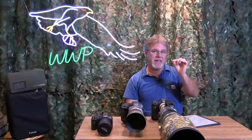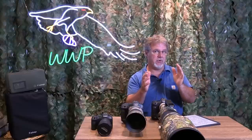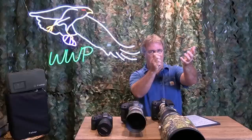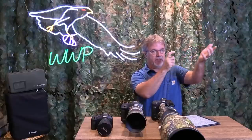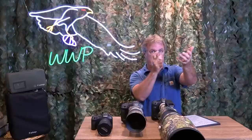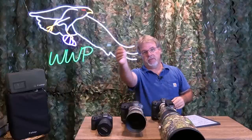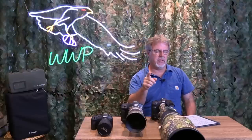But that's another little thing that people get kind of confused about, especially with back button autofocus: when the camera does get focus on the subject, do you let go because it's locked on now? Or do you have to keep pumping it every time to get it to hit it again when the bird's getting further away or closer? This is a whole other subject. We'll talk about this in another video.